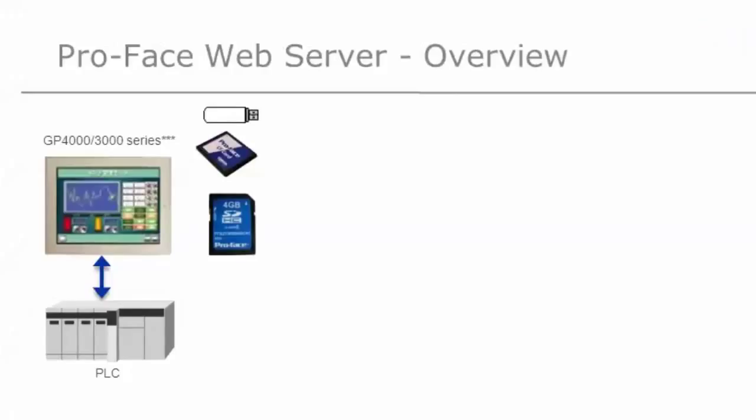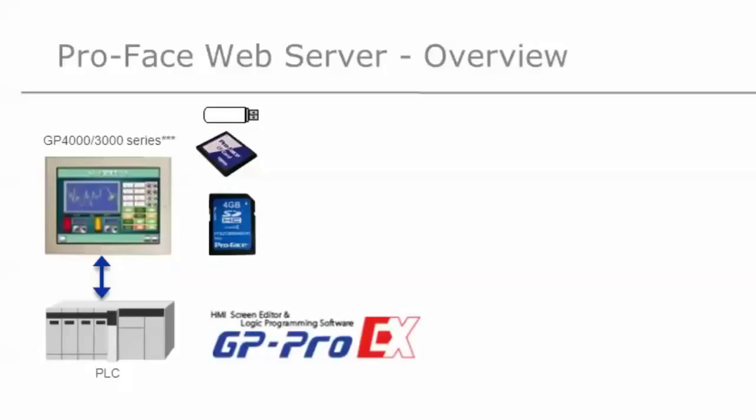We ensure we have either a USB stick, CF card, or SD card connected to the HMI. Your options will depend on your model of Proface HMI being used. The web server data will reside on the media you have inserted. Configuration and download of the web server is performed using Proface's HMI development software, GP Pro-EX.